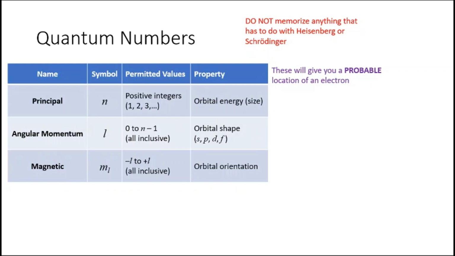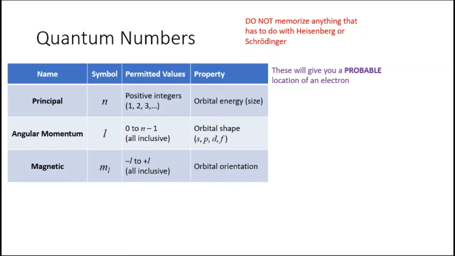Please check out your book for these shapes and how they're actually drawn. But the s orbital is going to be a sphere, and for a sphere you only have one way you can orient it and it still looks like a sphere. The p orbitals are what they call dumbbell shaped. You can have a dumbbell along the horizontal axis, or along the vertical axis, or a dumbbell that looks like it's coming in and out of the screen, which is along the z-axis.